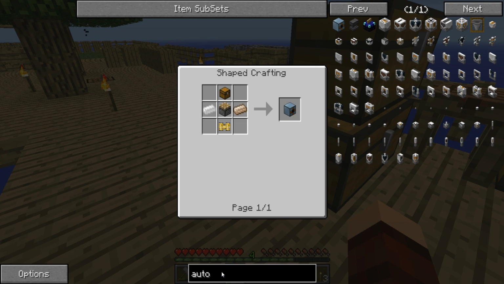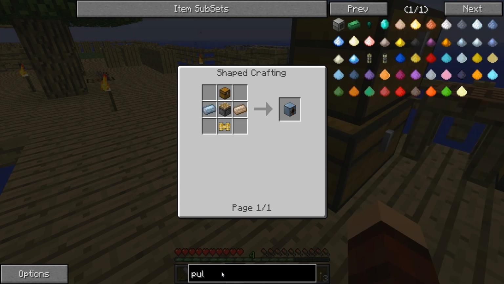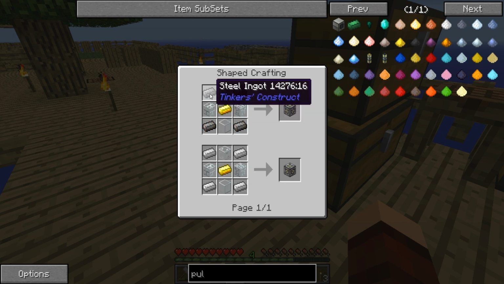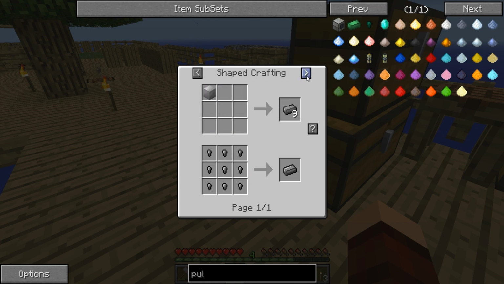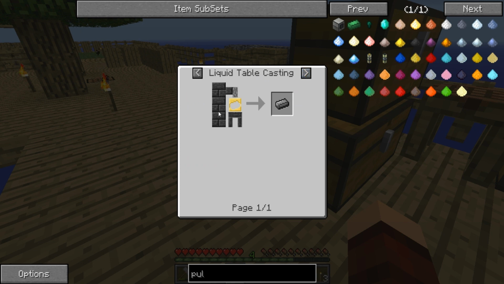And I also want to make a pulverizer. How bad is this bad boy? Copper. That's not too bad. Machine frame is steel. How do I make steel? Oh, I have to make an induction smelter. Well, poppycock.